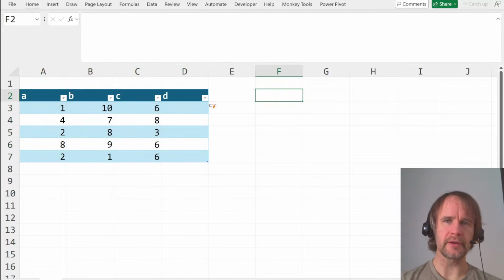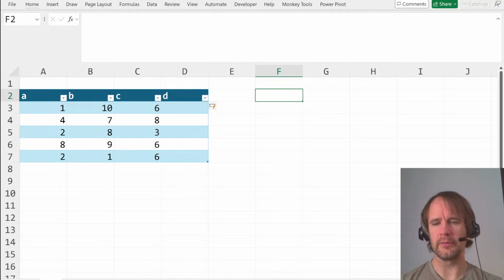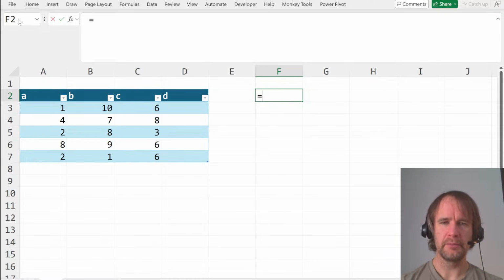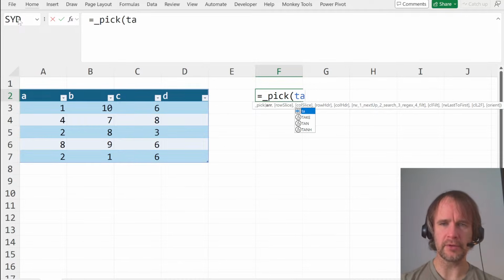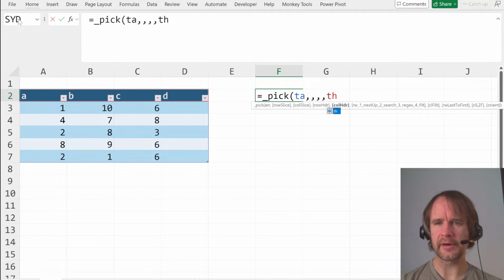But then the other thing that I want to do is generate a table-specific pick function, which I think I'm going to imaginatively name PA. So what is that going to be? Obviously I'm going to give it the table as the default. The column header, I'm going to give it the TH. And then the row header, I want to give it a default but overwritable column number.